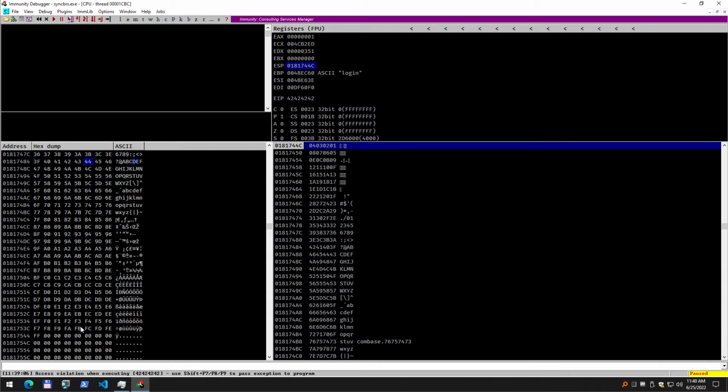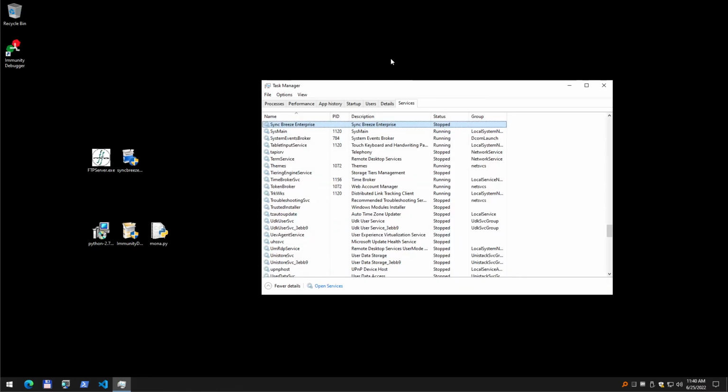Or C, B3, B3, B3, 2A, 2A, 2A, F9, 19, 19, 19, 19, 80, 80, 80, and then F7s all the way. So this looks good. It looks like we do have all of the bad characters now.